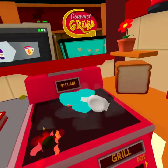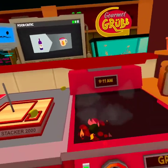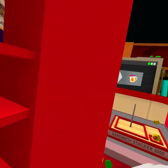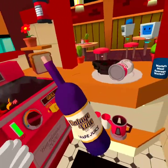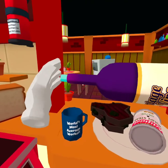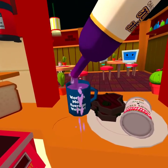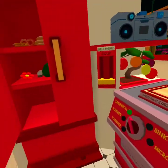Now, if you would be so kind as to pair it with your finest vintage grape juice. Oh, vintage grape juice, yes. Vintage grape juice. I gotta be careful with this because it's white. Très bien, très bien. Please have it delivered out to the restaurant at once.